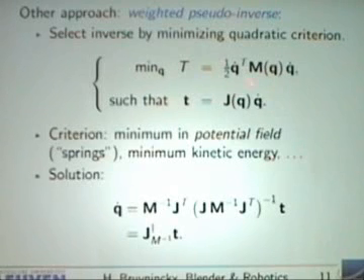This thing is solved in closed form in this way. So this is the Jacobian, this is the mass matrix here, and this thing is called a weighted pseudo-inverse. It's often denoted like this. So this is not a good way to calculate. This is just an analytical solution. There are numerical techniques that do it much better.